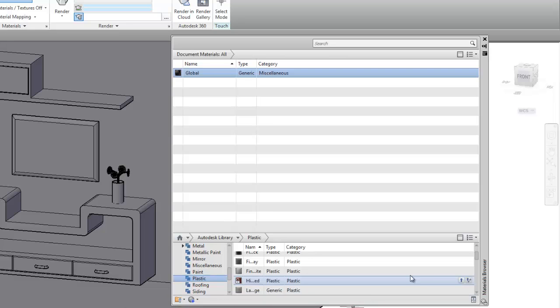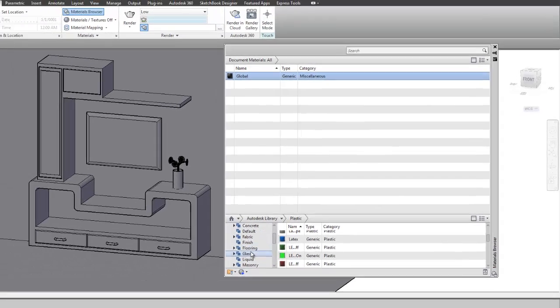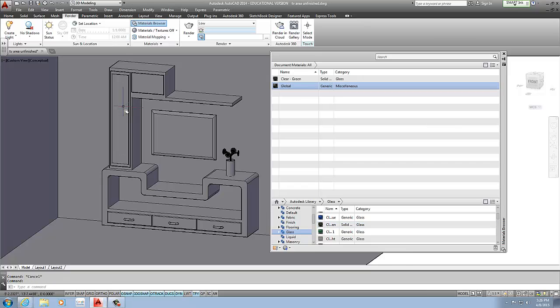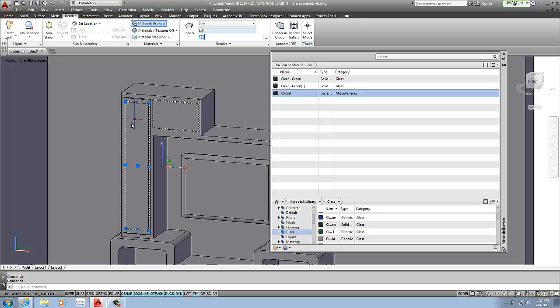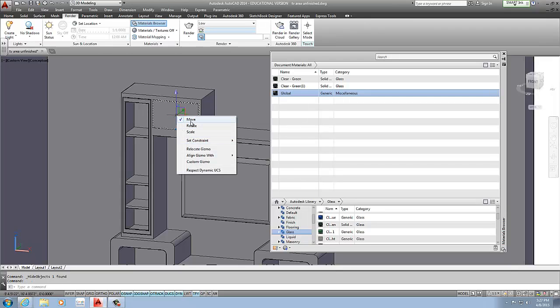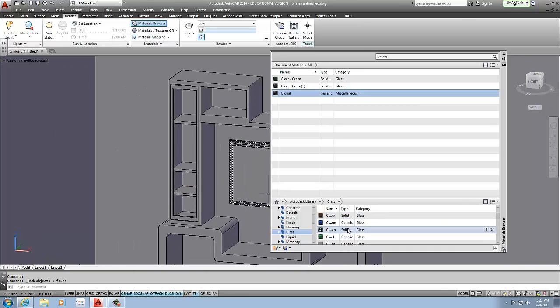From here, you're going to add in the material as you wish, but I do recommend using something reasonable. Don't make the walls glass. That kind of does not sound right. Would be interesting. So, but I am going to add glass, clear glass, to these pieces here. So these materials, these two glass parts, I can now hide. I'm not sure if I need to hide this one here, but if there's a shelf behind it, I will have to hide it. No, there's no shelf. But for these shelves, I will also have to place a material.